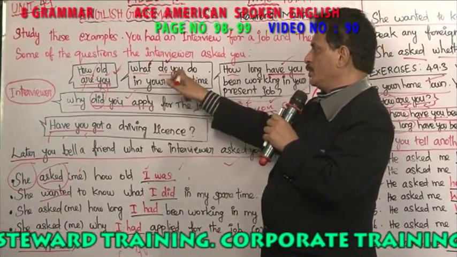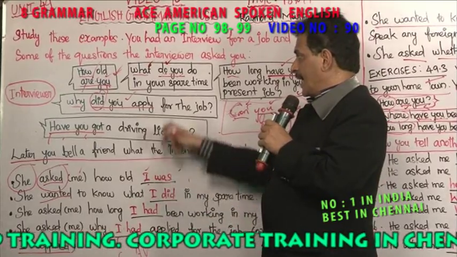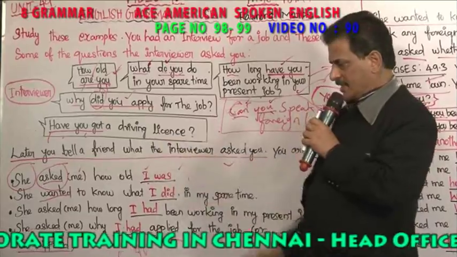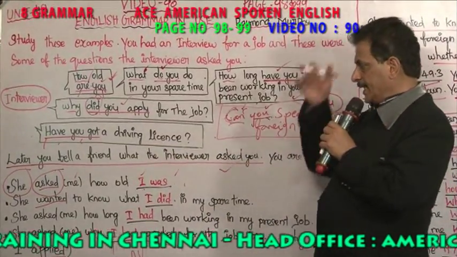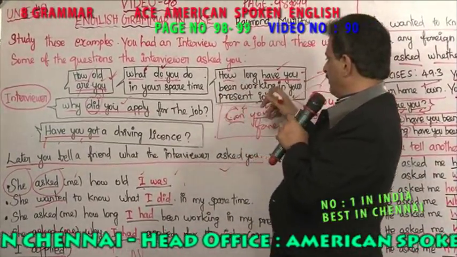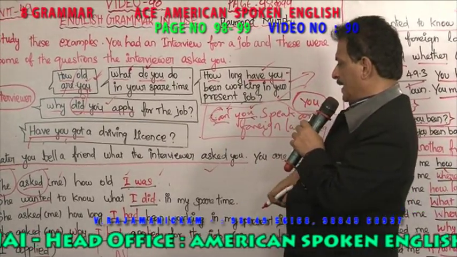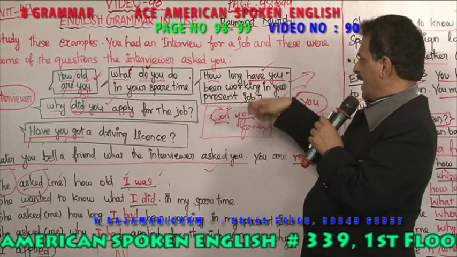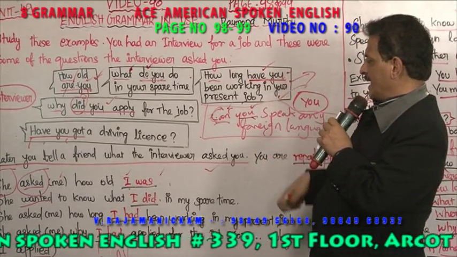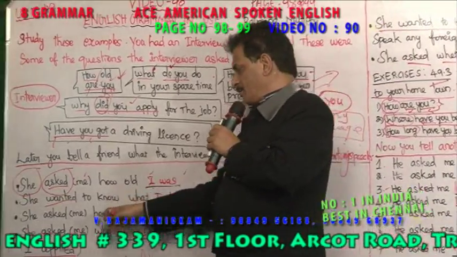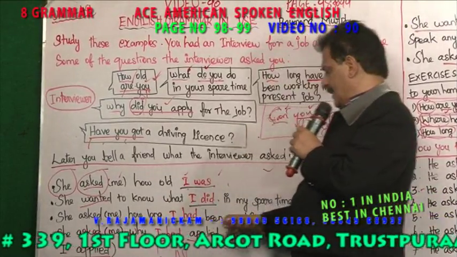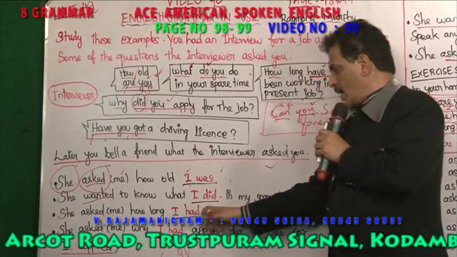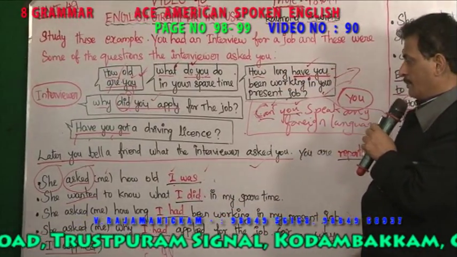So இந்த do என்பது you-வுக்கு முன்னாடி வருகிறது, இங்கே அந்த do did என்று I-க்கு பிறகு வருகிறது, இங்கே அமைப்பு மாற்றங்கள் ஏற்படுகிறது. அடுத்தது மூன்றாவது, How long have you been working in your present job? எத்தனை ஆண்டு காலமாக இதே வேலையில் வேலை செய்து கொண்டிருந்தாய். இங்கே have என்பது had ஆக மாற வேண்டும், you என்பது I ஆக மாற வேண்டும். She asked me, அவர் என்னிடம் கேட்டார், எத்தனை ஆண்டு காலமாக அந்த வேலையிலே நான் வேலை செய்து கொண்டே இருந்தேன். How long I had been working in my present job.